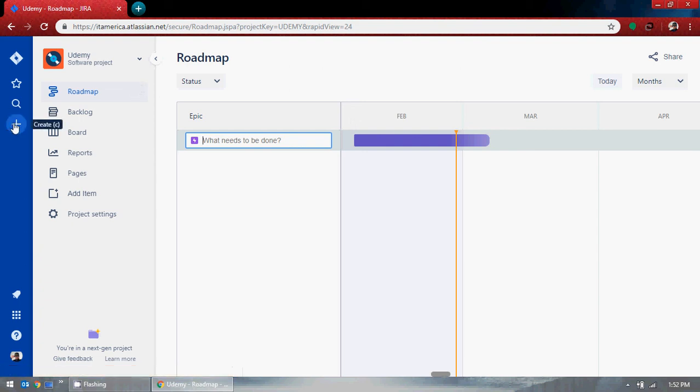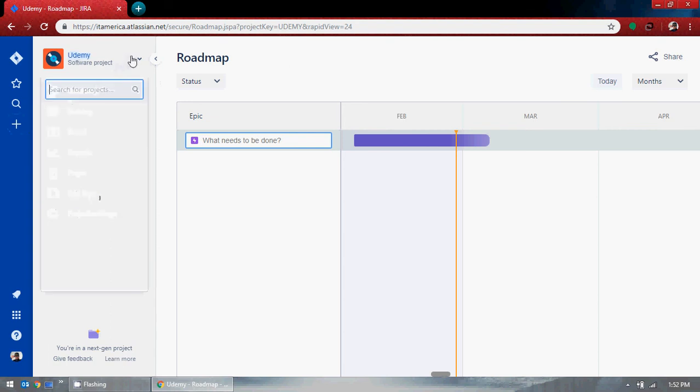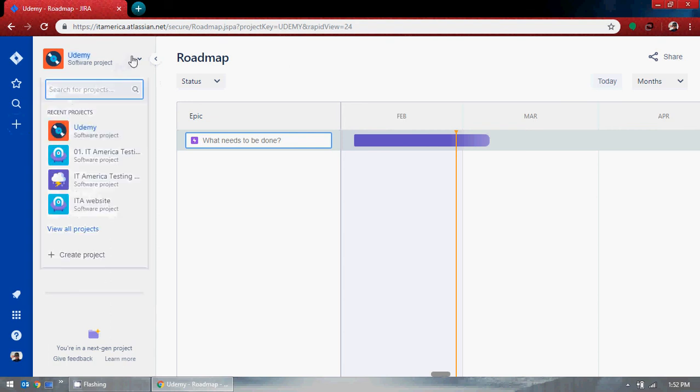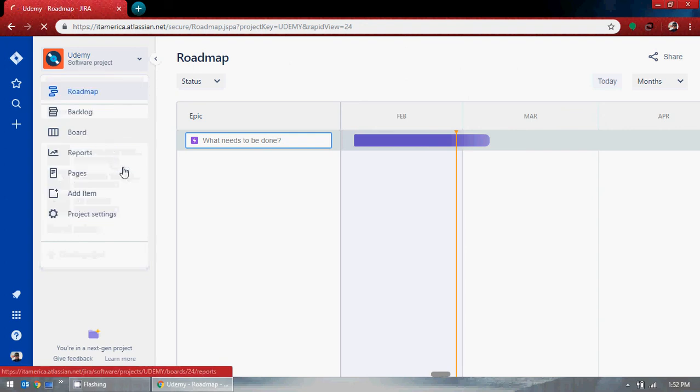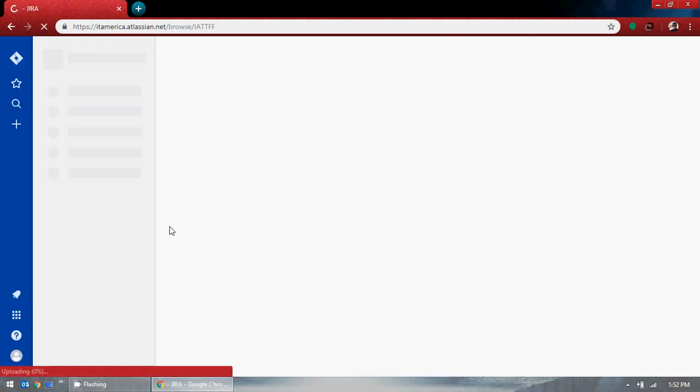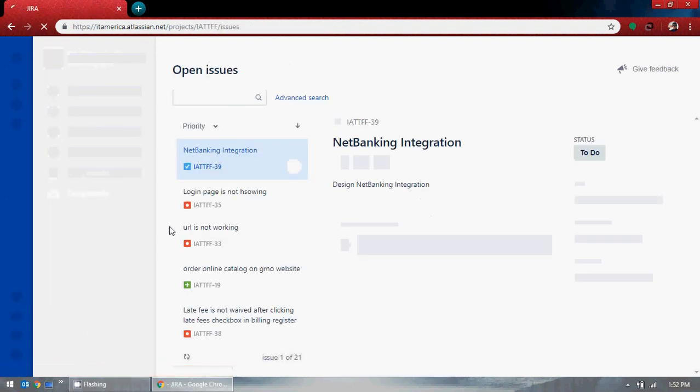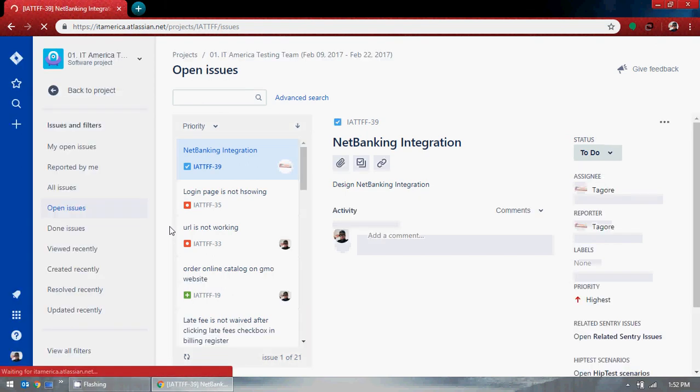Okay, but we'll go to the next class actually. In the next class, I'll try to create a user story which is very different. This is a next generation project, it seems. I don't know, it's pretty much new. It's very new, but this is basically how the projects look like.